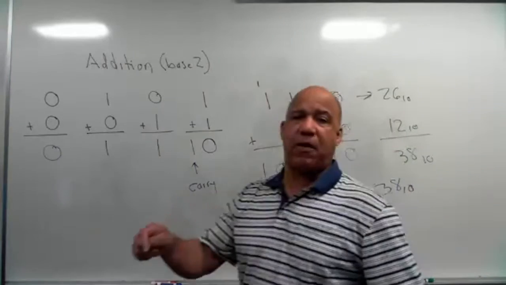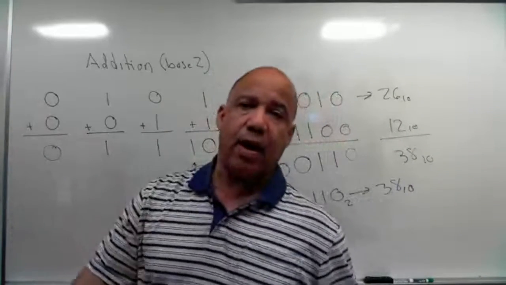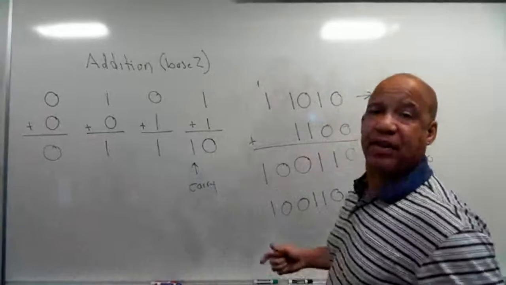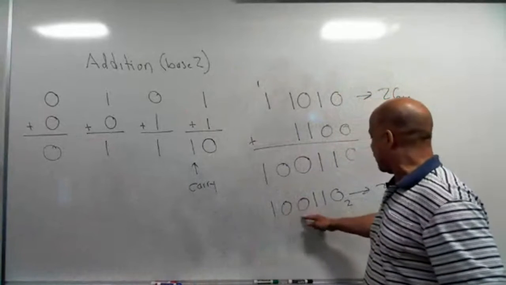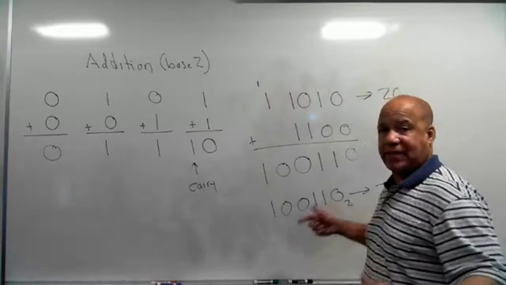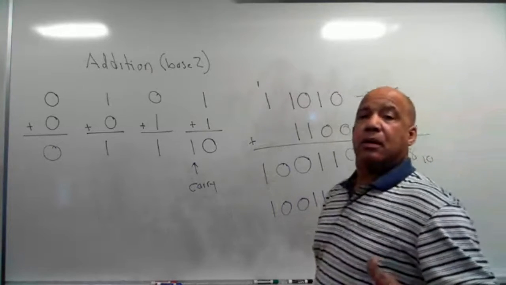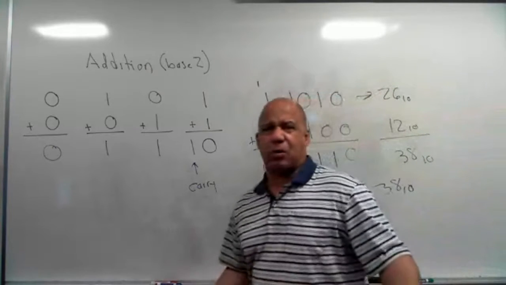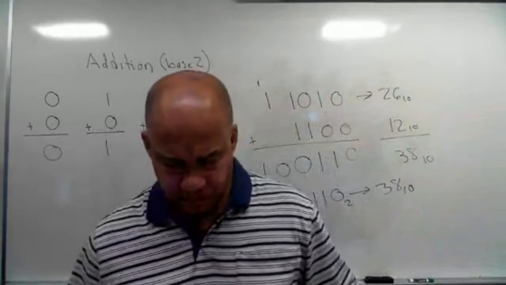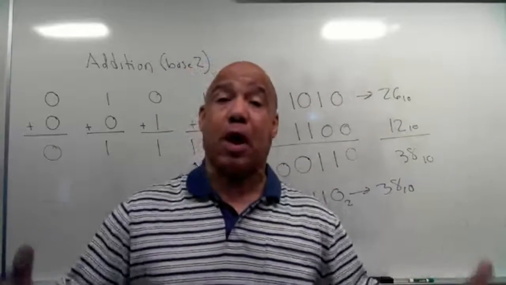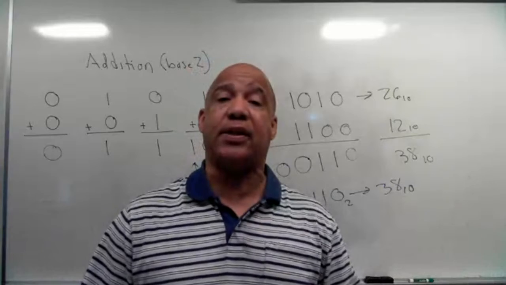If you type it in your cell phone and save the number 38, what you're saving in the device is not a 3 and an 8. What you're saving in the device is a 1, 0, 0, 1, 1, 0. That's how numbers are stored. Now, we really didn't say much about codes. I think I talked about that on Friday. But the difference between a number and a code is numbers always have place values or weight.